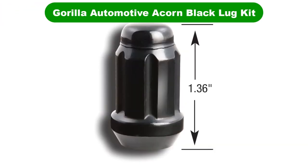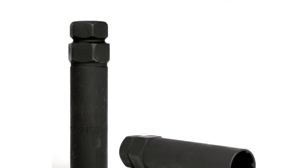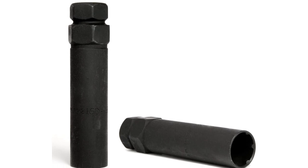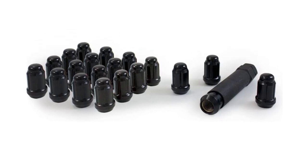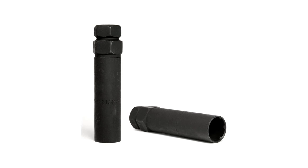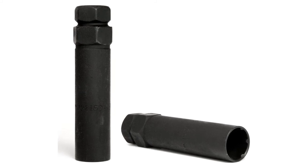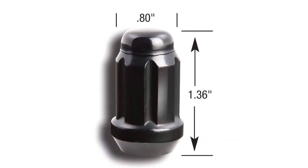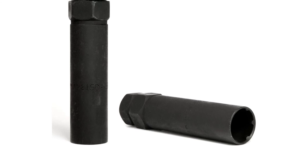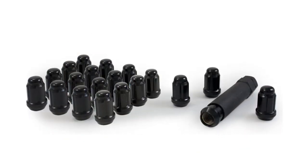Number 5. Last but not the least, our fifth best pick is Gorilla Automotive Acorn Black Lug Kit. Yes, nitpickers, we've already covered a kit from Gorilla and a couple of dark chrome options on this list. However, this option is worth a mention for its apparent robustness — customers report that the color remains on these things even when hit with an impact wrench. Contrast that with several other lug nut options that will twist off or get damaged if anything other than hand tools are used. A key is included here thanks to the lug's unique exterior design, which kinda sorta makes all 20 of these things wheel locks — well, not really. Pros: robust construction, retains original color. Cons: not the cheapest thing here.